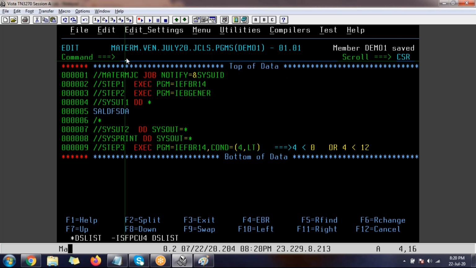So now, what do you think? Is it going to execute step 3 or not? Will it take exactly the prior step's return code, or will it compare step 1's return code, which should be false, and step 2's return code, which should also be false? What is your guess here? It will bypass step 3 because we haven't mentioned the step name, so it will compare the return code of step 2, which is true. That's why it will bypass step 3. Okay, you mean only step 2's return code is going to be checked, correct?